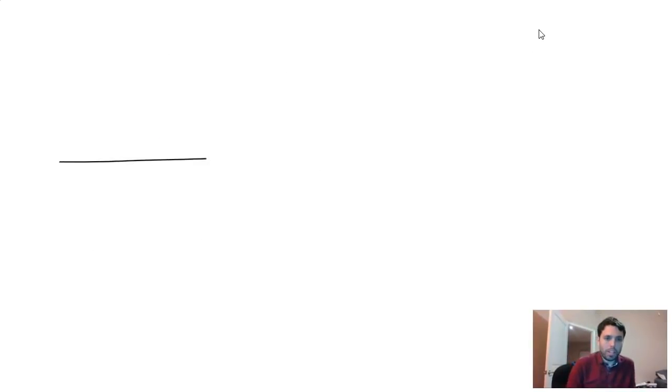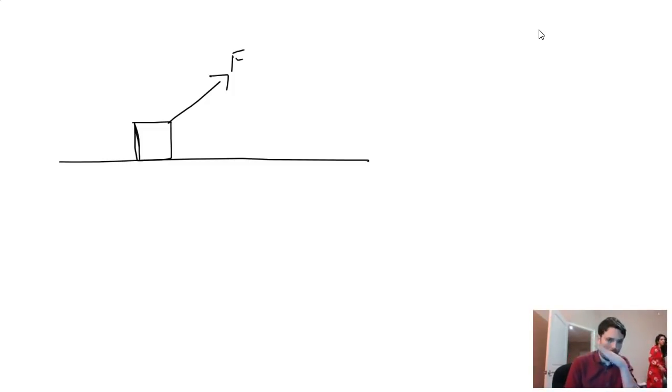This time I want to do a flat surface, and I'm going to have an object on the surface. And instead of it being on an incline, I'm going to have the applied force be up at an angle. So flat ground this time, but it's an inclined force. I'm going to draw this horizontal line here so I can see what the angle is. Call this theta. Let's say theta is 35 degrees. So the mass of the block M is, I don't know, how about 20 kilograms?